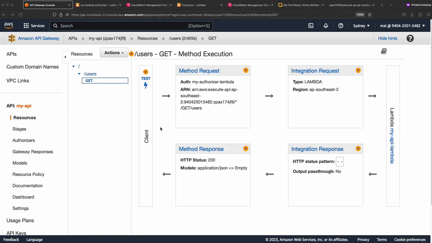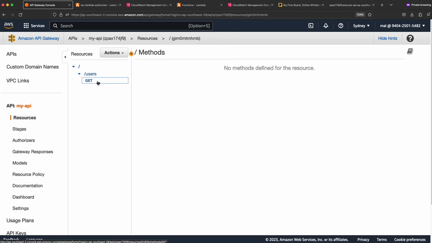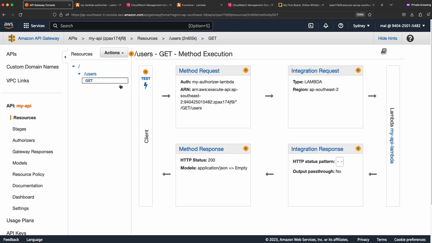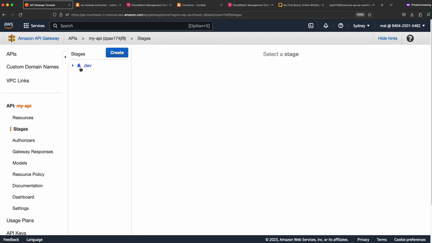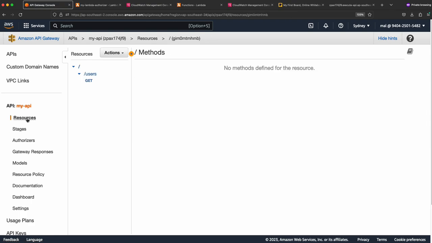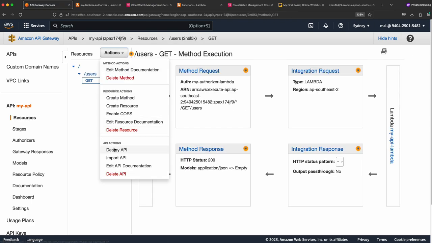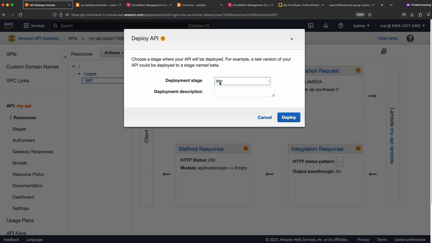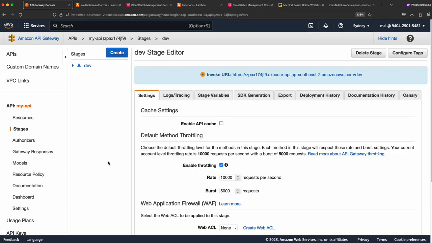So before that, we did the changes in the resources, but we haven't deployed this change, right? Make sure whenever you make changes, you need to deploy. Otherwise, in this staging environment, we won't get the latest update. So I'm going to deploy this new change to our existing dev environment. Deploy it. The URL is not going to change. If you see, it starts with Z and F9.